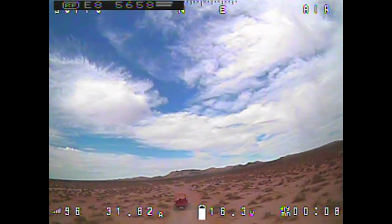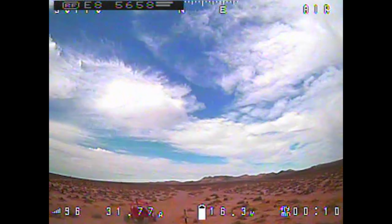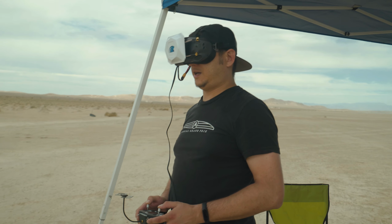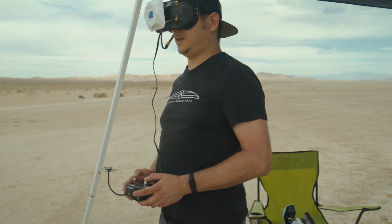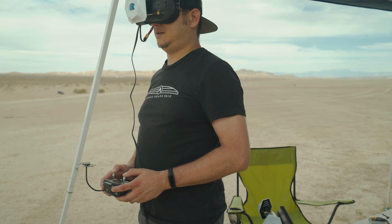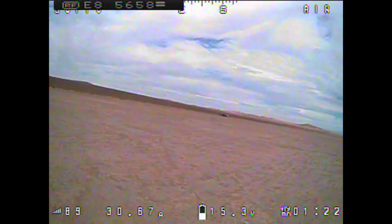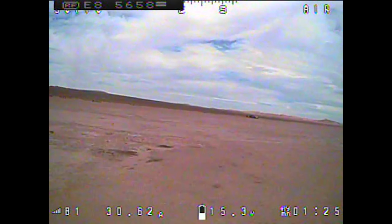How is it? It's pretty crazy. Pretty good, right? Yeah. Because it's gigantic. It reminds me of using the head play, but without the headache of the head play. And it's comfortable, right? Yeah, it's way more comfortable than a head play. It feels like way bigger than a Fat Shark goggle, for sure. Now that you have something to compare it with, you know?